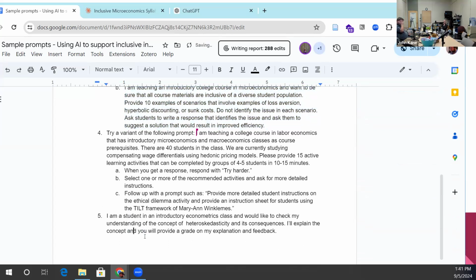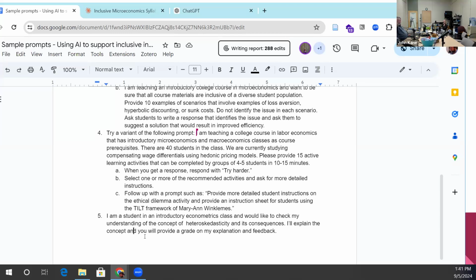Sorry. It is a suggestion to have the AI tool check your understanding of something. Ask students to define themselves as a student with the name of the course and the level of the course. And if you're not that comfortable, you're not sure you've understood something, have it essentially grade your work on this.